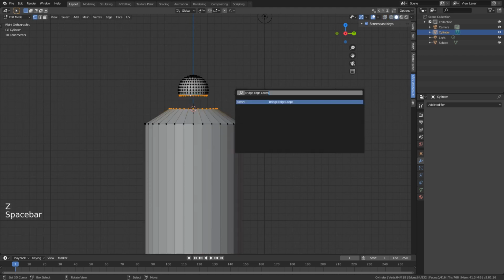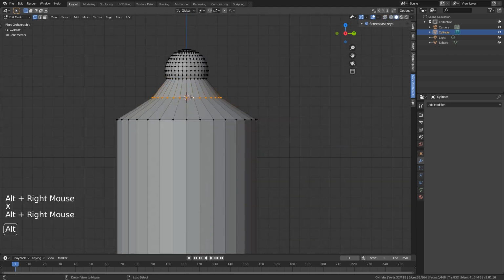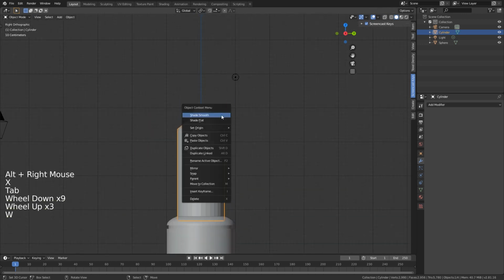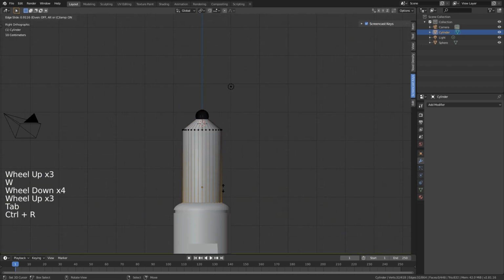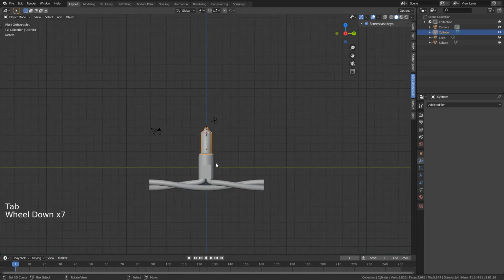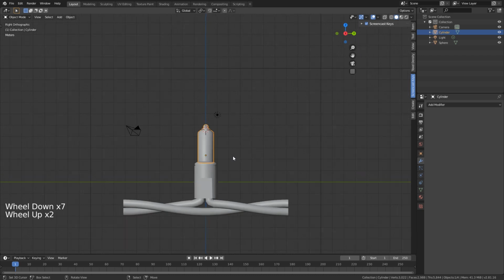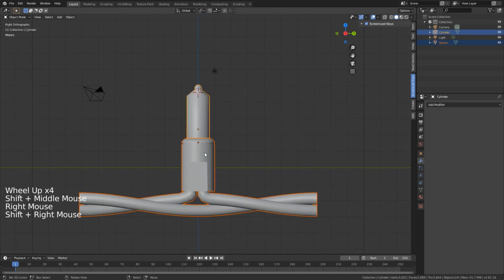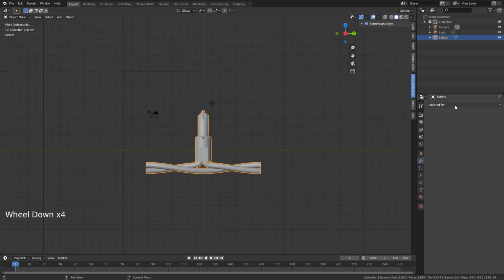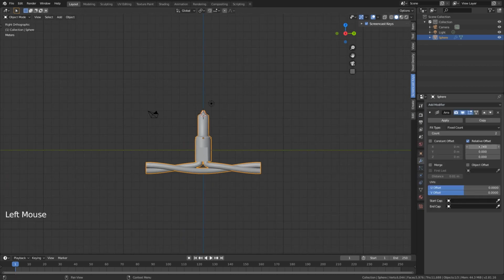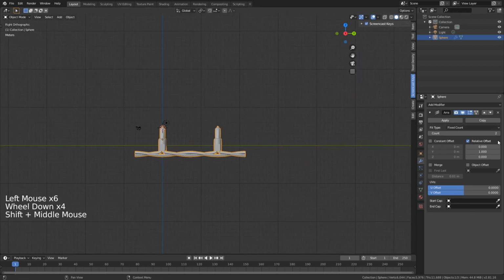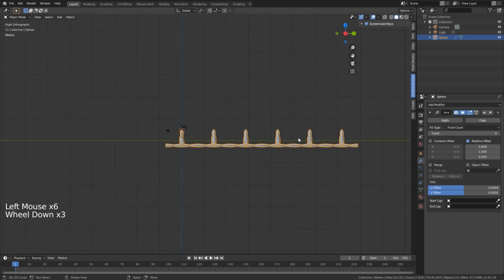Now just bridge these edge loops together. So bridge edge loops. And I'll also create an edge loop down here. And this is essentially just the basic model that we have. So you want to join this together as well. And what you want to do now is you want to array this, right? So if we add an array modifier, let's look which axis we need. This one. I'm gonna put it to 1. It's gonna be at 0. You can do a certain amount of count that you want.